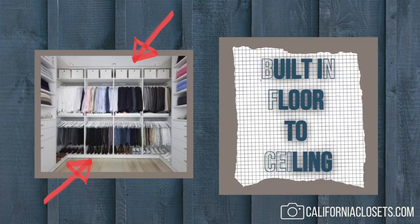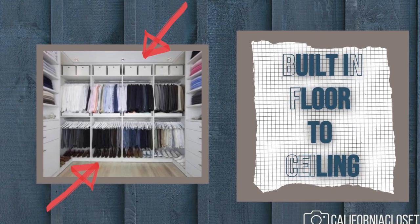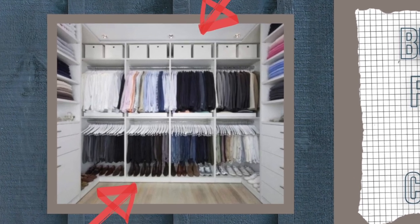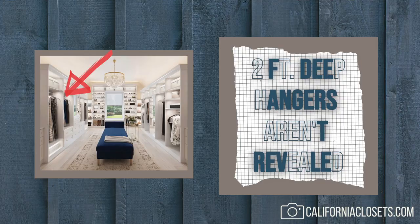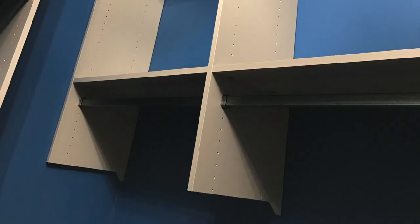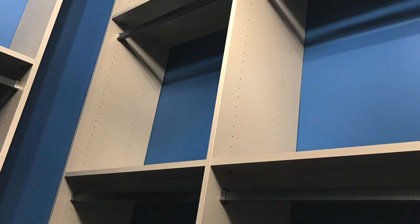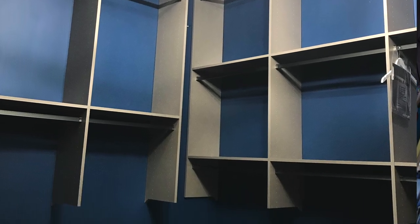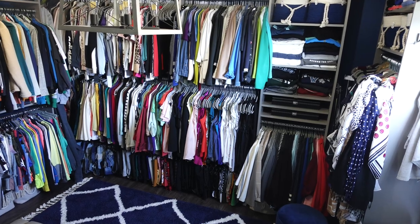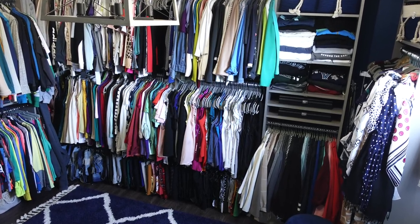And then two additional large areas where we saved a lot of money is, when I first went into this, what everybody thinks of when they think of a California closet: the casing goes all the way to the floor. It's built in at the top with crown molding, and it fully encompasses the clothes, meaning it's like 2 feet instead of 1 foot where the hanger sticks out. This type of shelving with only doing the 1 foot and not going all the way to the floor is so much less expensive. Once the clothes are in there, you can't really tell.